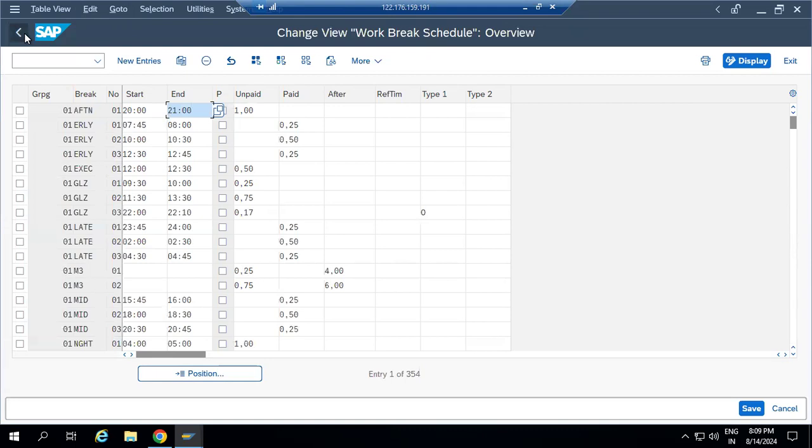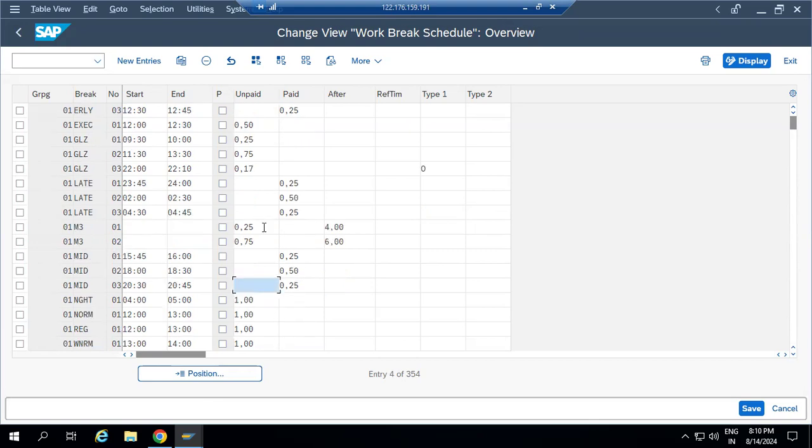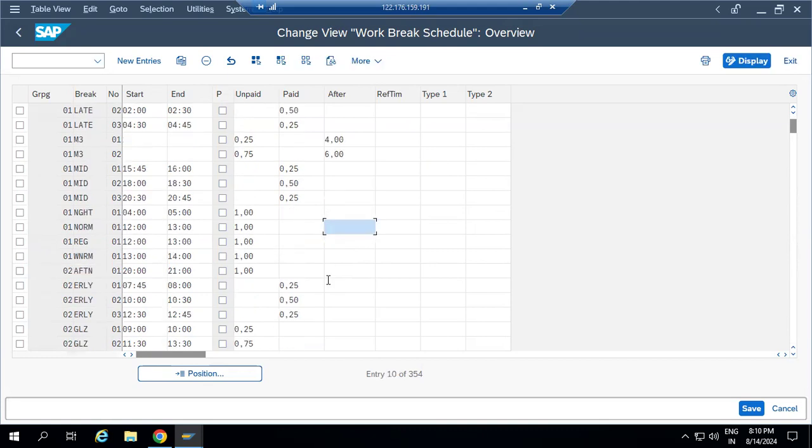So we have created our break schedule as well. See, I have told you this is 15 minutes, 4:30 to 4:45. This is a dynamic break. After working 6 hours, you can get a 45 minutes break, anytime whenever you work in flexible working hours. Here also, you can get a 15 minutes break after 4 hours. So we can create that also.